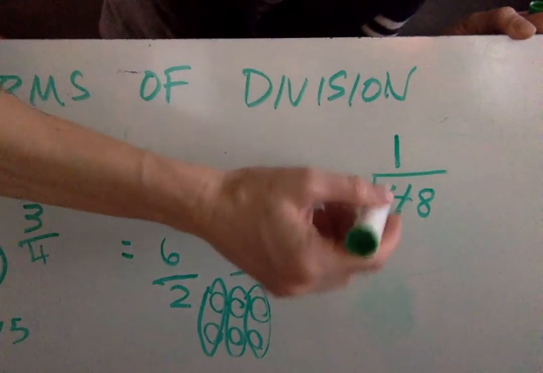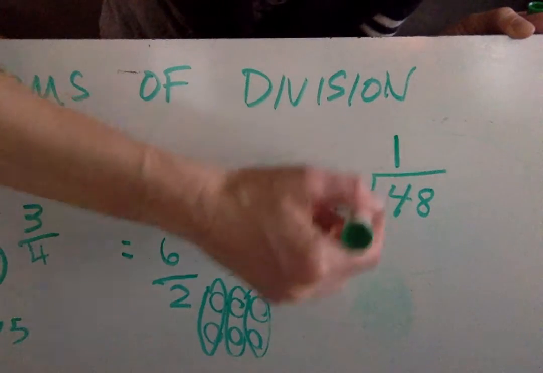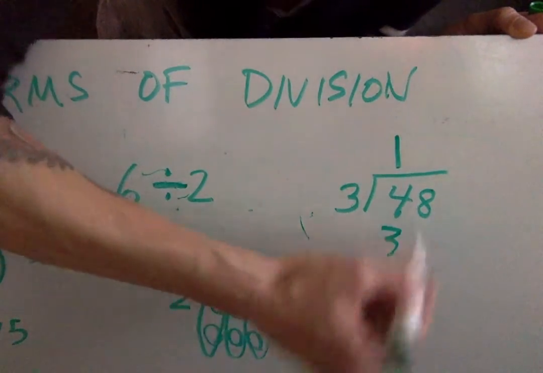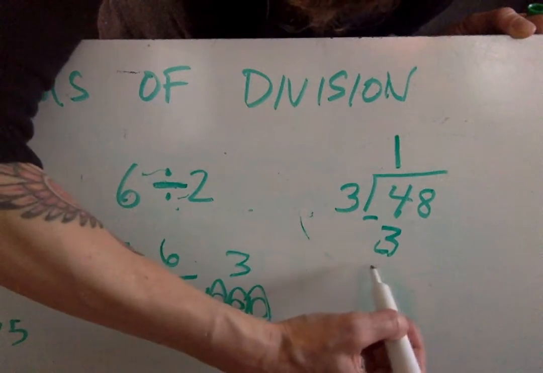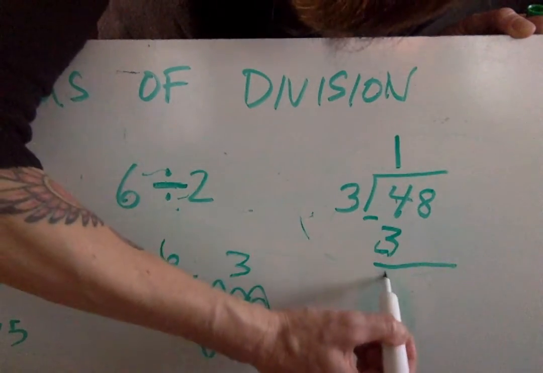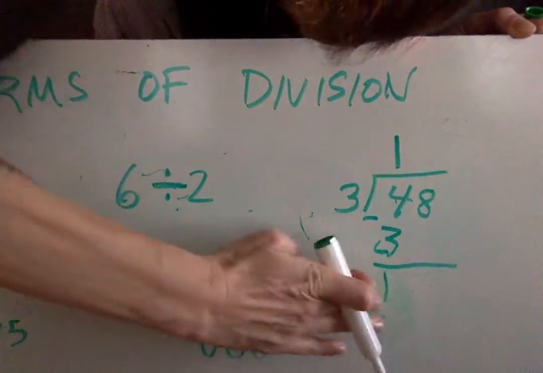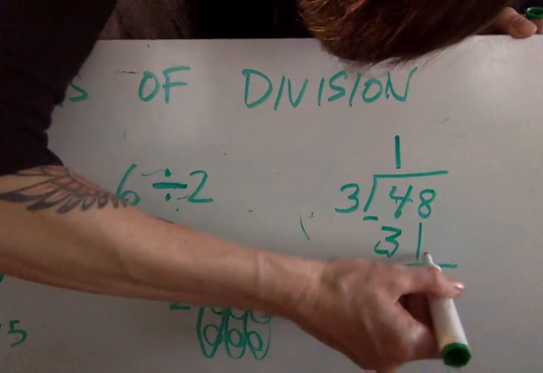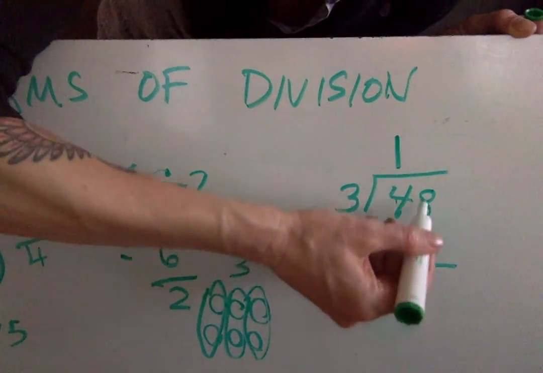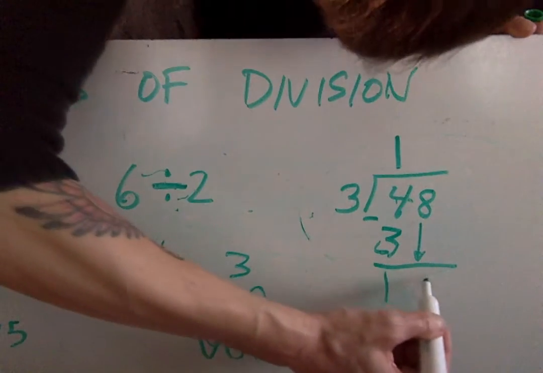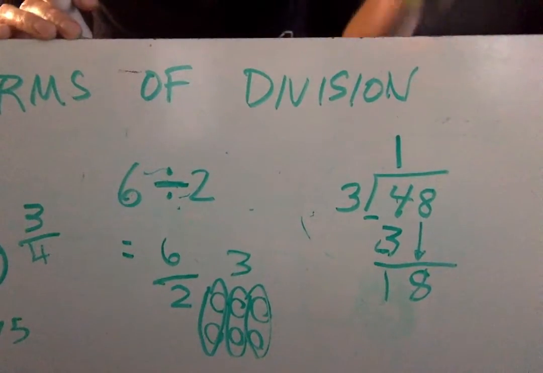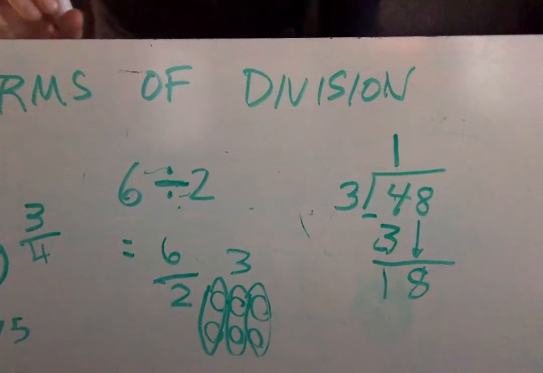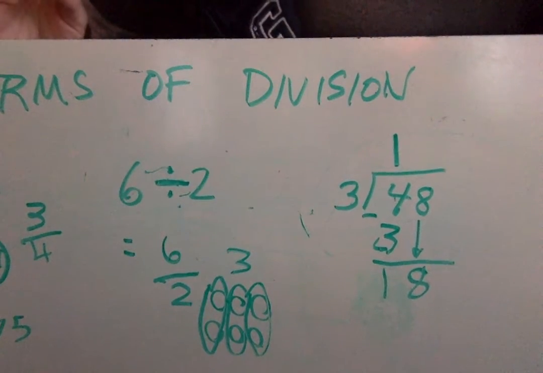Then you say, well, how many did I take out of the 4 column? Well, 1 times 3 is 3. So I took 3 away from the tens column, where the 4 is, and I subtract that, and I get 4 minus 3 is 1. Do you remember doing this? Then I carry this down, because I know I've already completed as much as I can for this. So the next thing is going to go in the next decimal column down. And we're going to have a long video, next one, about long division.